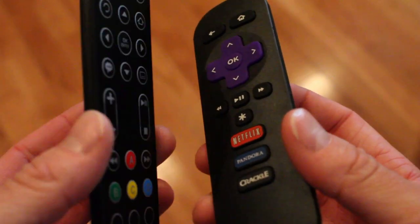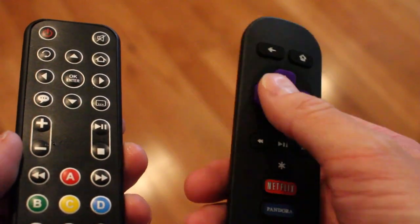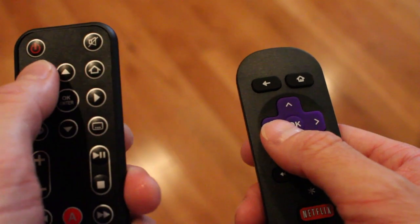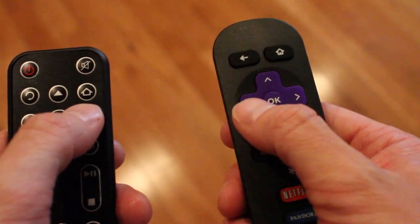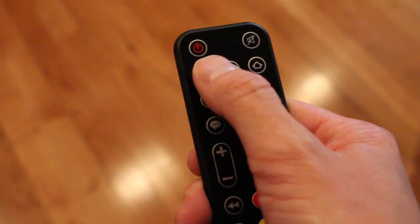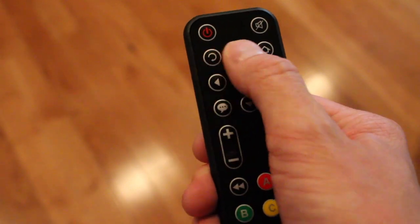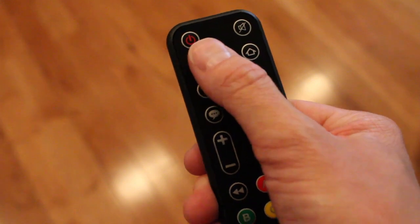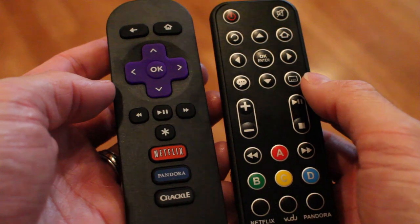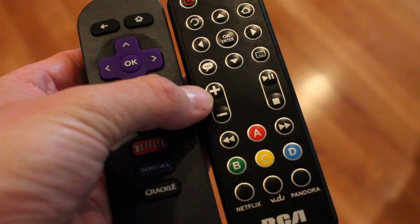But that's a look at the remote controls. Not a major deciding factor with the system, but when you're grabbing this thing and subconsciously pushing buttons all the time, it's nice to be able to feel those buttons and know which one you're pushing. It's easy to know with the Roku that you're pushing up, down, left, right, that kind of thing. With the other one, just like anything, you can memorize it over time, but there's nothing to set apart any of these buttons from one another. So for a while, they're all going to feel the same, and you're going to have to look down here to figure out which one you're looking at. So again, that's the comparison of the two remote controls for the Roku LT and the RCA streaming media player.